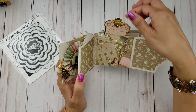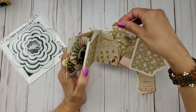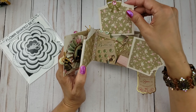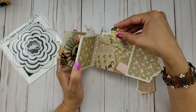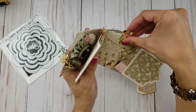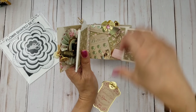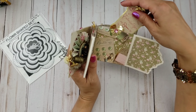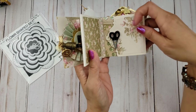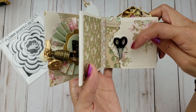And then here's another one of these, another photo mat. I didn't do the back. I might just, we'll see. I was thinking I can journal on each picture. But this is also a journaling spot there, so we'll see. I might just leave it. And then there's that pair of scissors. This is another button. I cut the shank off the back.